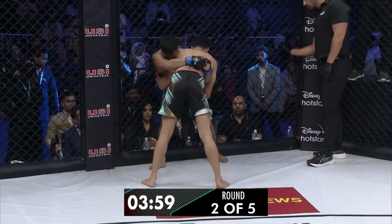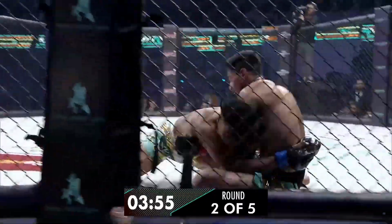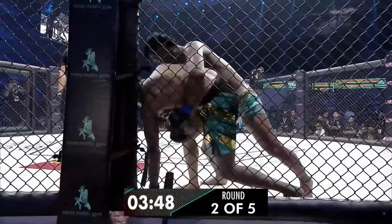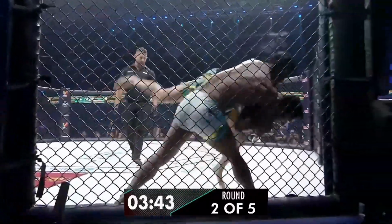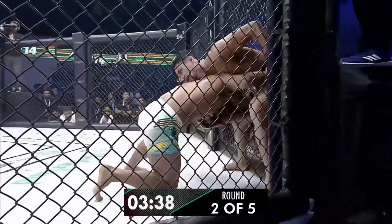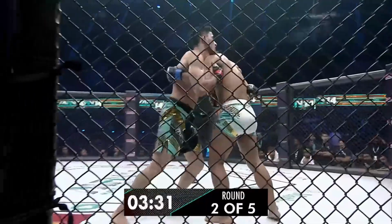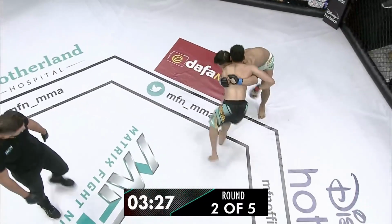Mohammed Farhad now trying to jockey for position, trying to get something turned around. But Chungreng, just a beautiful outside trip. Oh, that's that ground and pound. Some really powerful shots here by Chungreng Koren. And those feel like Donkey Kong punches. Mohammed Farhad desperately trying to wriggle free from Chungreng, but Chungreng just on him.